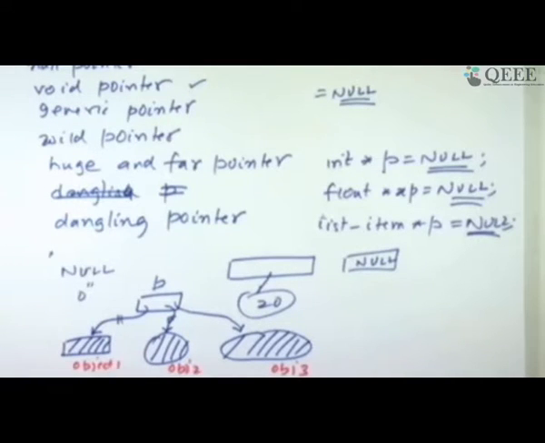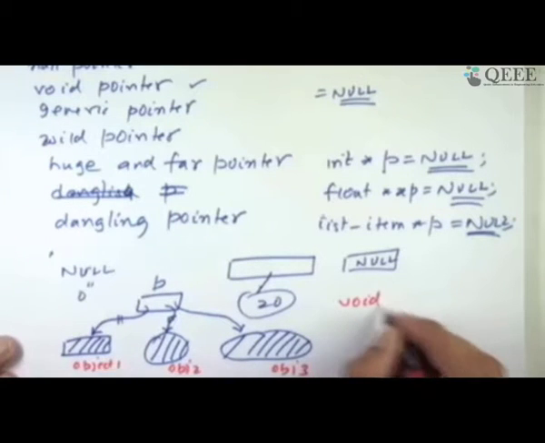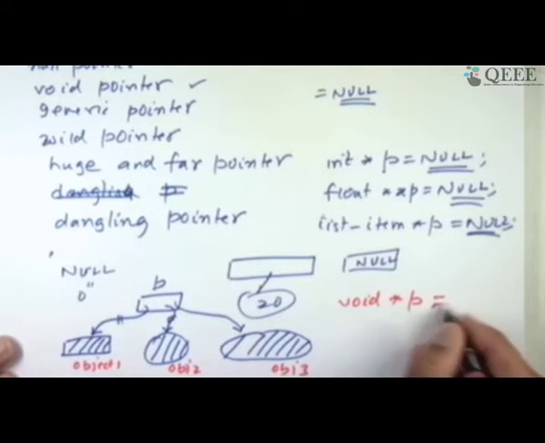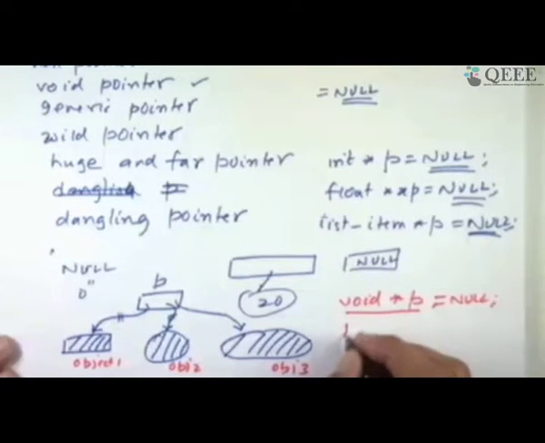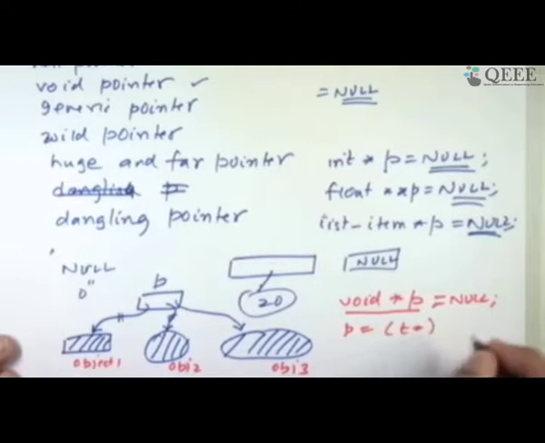So in a scenario where the same location has to point to different objects, how do I do that? Then we do something like, I create a void star P. I can even assign it to null. So this says, what does P point to? I don't know. I don't know the object that P will point to. So the type is not given. And later on, I can cast P to whatever type I want, T star whatever. And then I force this pointer to point to this. So I can force it and assign it to something.